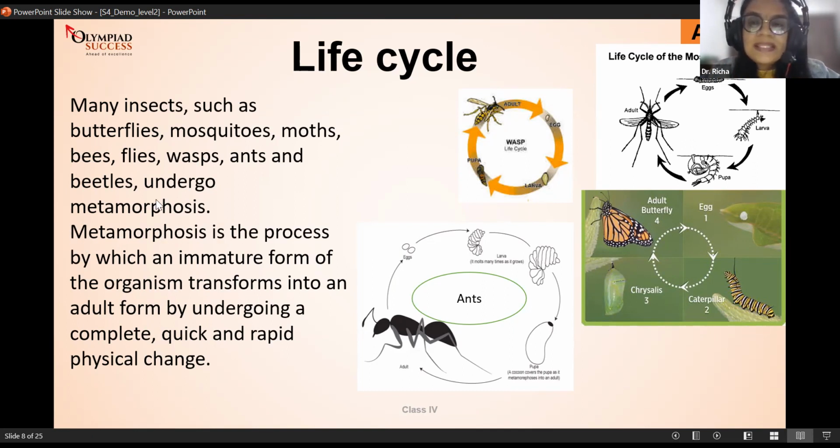So we have so many insects who go through complete metamorphosis. We have butterflies, beetles, bees, flies, ants, mosquitoes. They all have 4 stages in their life cycle. And yes, Subhamita, as you said, your frog also goes through metamorphosis. Why? Because a frog also goes through complete transformation. Once their eggs hatch, the one that comes out doesn't look like a frog. It looks like a fish, but it goes through a complete metamorphosis and looks like a frog. And that small fish kind of thing is a tadpole.